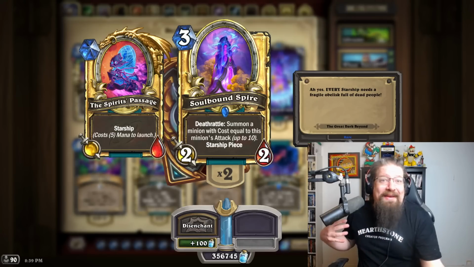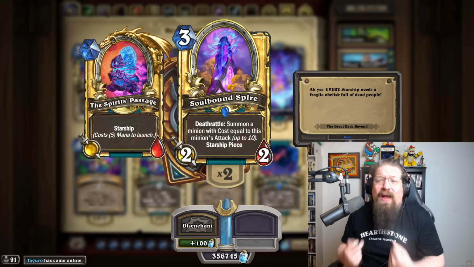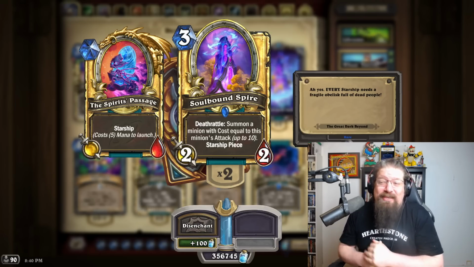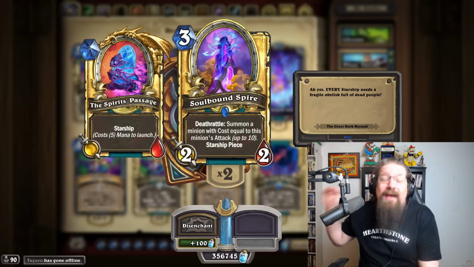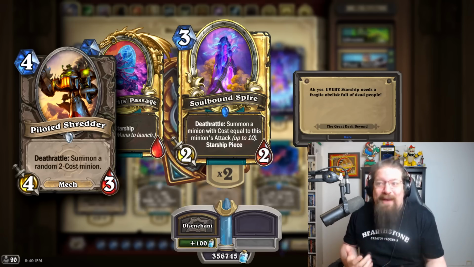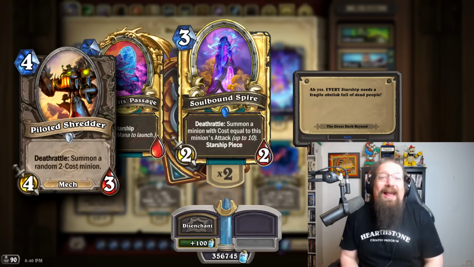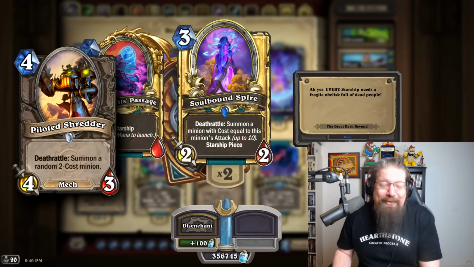One of the main mechanics of this expansion, Starships, has one companion here, the Soulbound Spire, a 3 mana 2/2 deathrattle: summon a minion with cost equal to this minion's attack. It reminds me of the old Piloted Shredder. It does have better stats, it's a mech, but this thing scales with buffing, gives you a starship piece, and it's a pretty darn good card, and, well, probably one of the only starship pieces you want to play that isn't the armor gaining card.